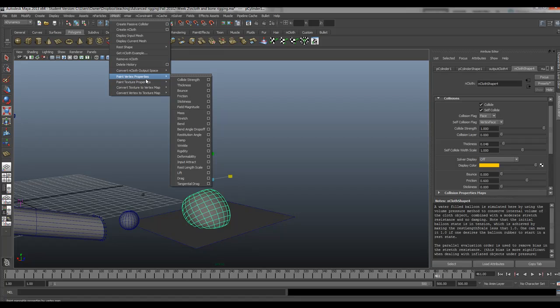Now in 2012 this is super buggy, but I haven't gotten to try it in 2013. What you can do is control thickness, you can paint your friction, your stickiness, your mass, your stretch. All these things can be painted on the vertex properties on this object, and in our case we have vertex face, so you can control some of that distribution and that outcome.